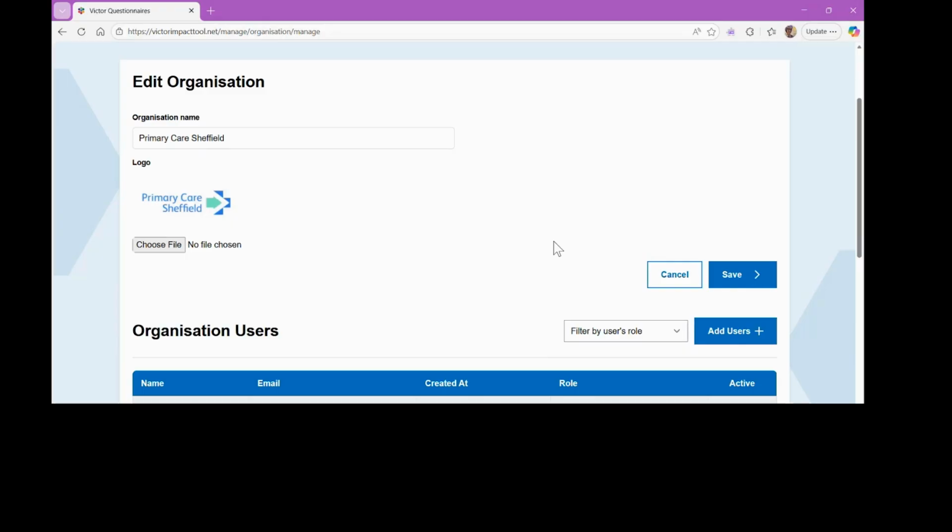We are doing an update to Victor, which is being worked on currently and is coming very soon. The change that will happen is that anybody who sets up a project can invite people from their organisation to that project, and only the people they invite will be able to see that project information.